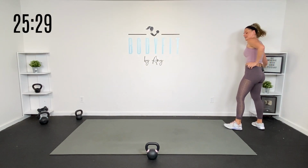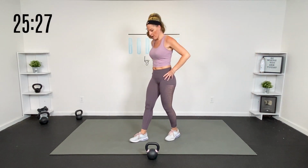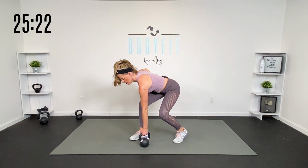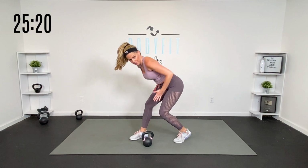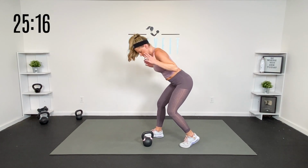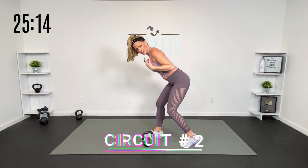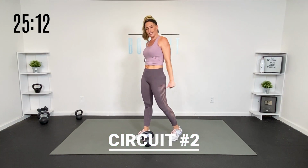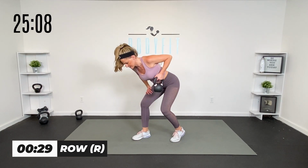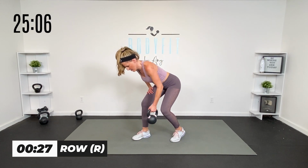We're gonna start with just a nice flat back row. We're here, you're staggered, 1 foot forward. Here, we're just bringing that elbow up and down. Remember, you're gonna bring it towards your hip, towards your rib cage, squeeze in the shoulder blades, make sure those hips and shoulders are square. Let's get it done. One side, I'm going left hand, up to you. 3, 2, 1, 30 seconds, up and down.